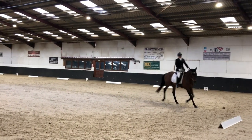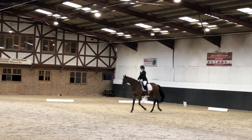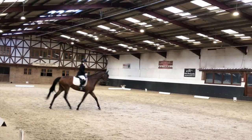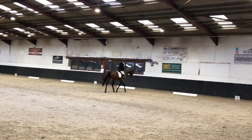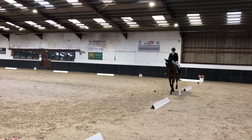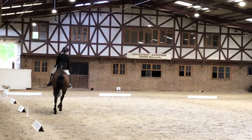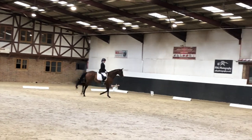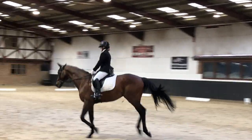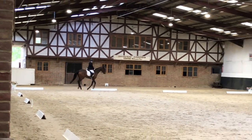So I'm trying to ride a bit more with a tougher contact, so I'm not just trotting around with baggy reins and him ambling along. It was quite difficult in this test because I didn't feel like I had the warm-up I needed to get him really listening to me and pushing forward into the contact. I was quite pleased with how he was working. I knew that I could work harder, but I didn't think it was fair to ask him for too much, given that I pretty much just dragged him off the lorry, had a quick trot and a canter, and then we had to go in for our test, given the drama.